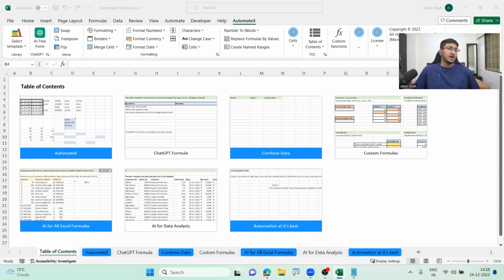Okay. What else? Sir, can you explain how can we use AutomateX in a stock market scenario? For example, it can calculate 20 EMA value on the basis of open, high, low, close of a stock. No, you cannot use it for stock market scenarios like that. Okay. Can we have the recording of this session? Absolutely. I will be giving you the recording of it as well.